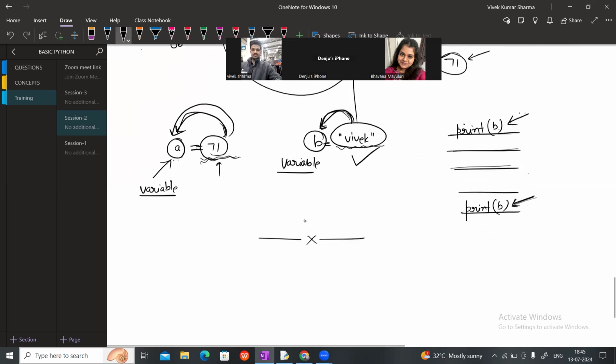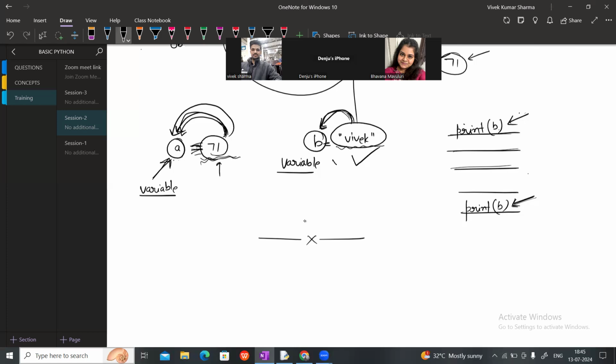This 71 I am assigning to the variable a. Whatever is written on the left hand side of this equals to is known as the variable, so a is a variable here. And whatever is written on the right hand side of this equals to operator is a value. So we are assigning the value 71 to the variable a.